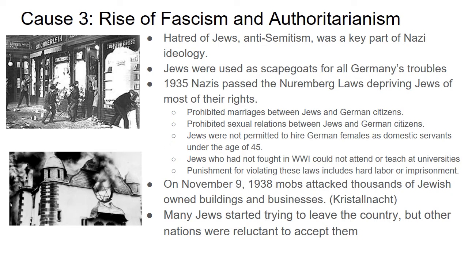But what results from this is that the majority of the Jewish population that's left in Germany is women, children, and elderly people who would not be able to defend themselves at all. We'll return to this idea of anti-Semitism when we talk about the Holocaust, but I do want to highlight this idea that part of Nazi control over Germany is this scapegoating of Jews, and that a large part of their motivation in the war is the extermination of Jews.